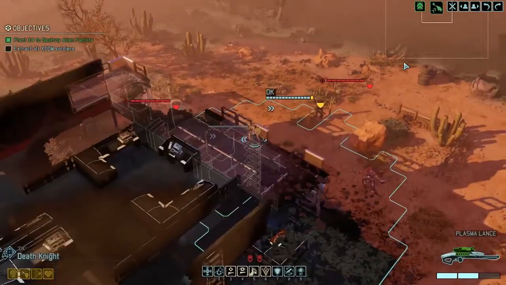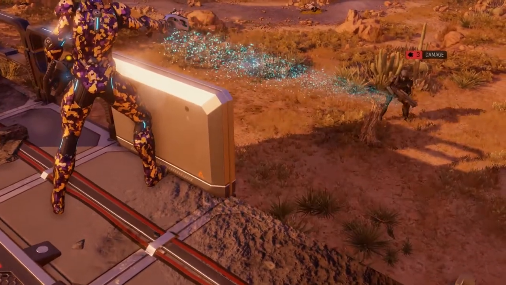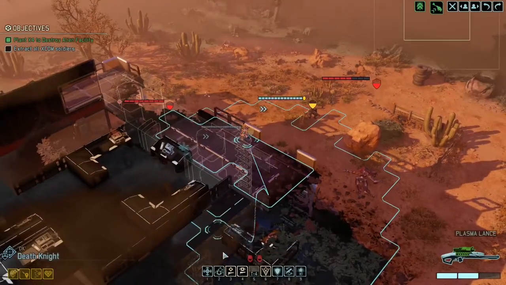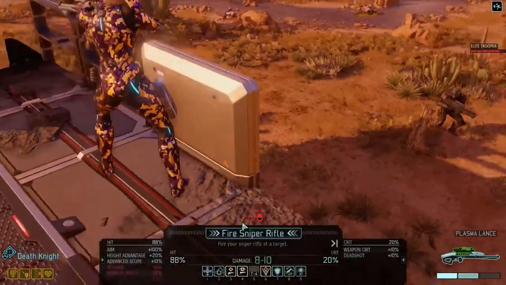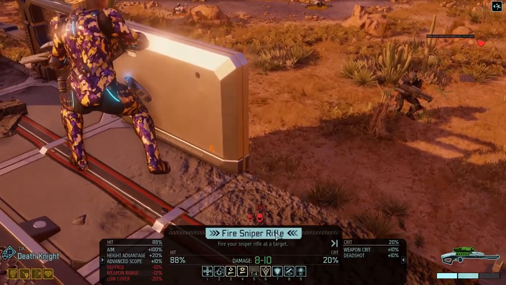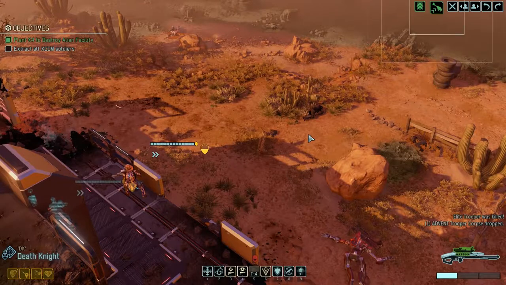I want DK, where are you, DK? Lightning hands! Nice, nice. Yeah, pistol shot, 100%, 3 to 6, or sniper shot, 88, 8 to 10. Let's go with the rifle shot, hey? There we go. Impressed yet? Yep, that's pretty good.